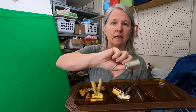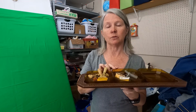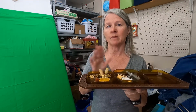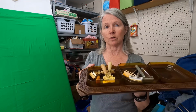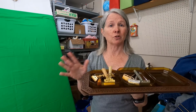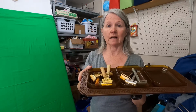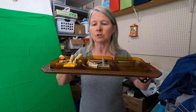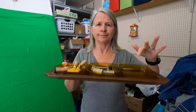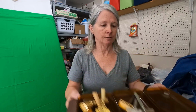Yeah, and I have this kind also. What I'm considering doing is lotting these all up and doing an auction. Since I paid $35, I might start the auction at like $49.99 and just let the market tell me what these are worth. Because I saw some that were selling for $10-ish up into like 40, 50, 60, and I have no clue about these. And then I got this little tray. I think he charged me $1 for it. I think you can put hors d'oeuvres or something in it, but it's plastic, vintage.